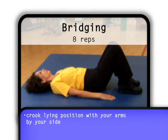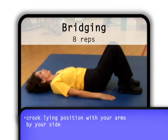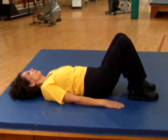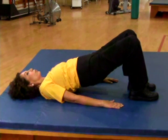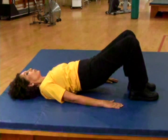Bridging. Stay in a crook lying position and place your arms down by your side. Squeeze your buttock muscles and lift your hips as high as you can. Good. Hold. Good. And then lower down slowly.